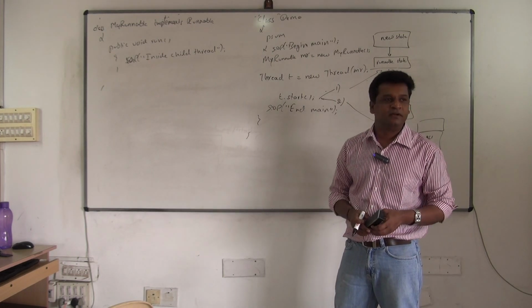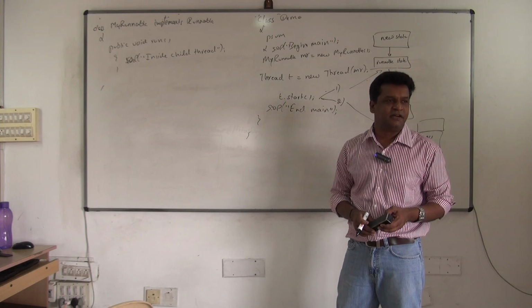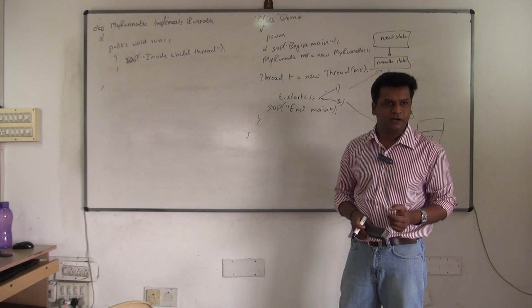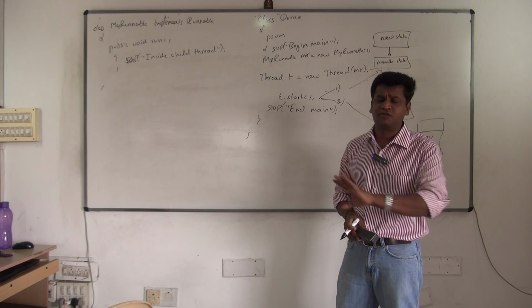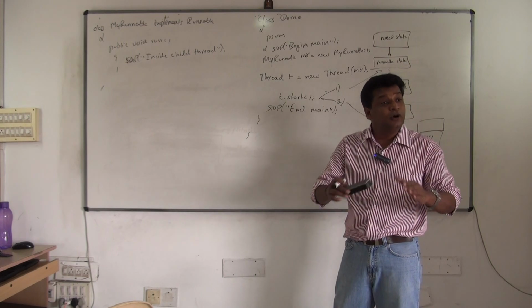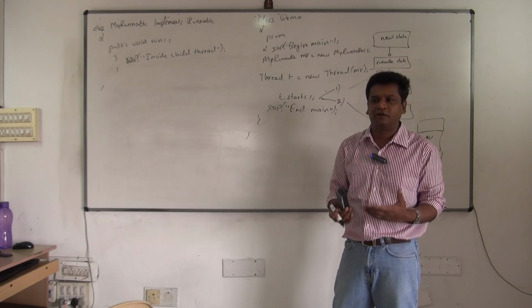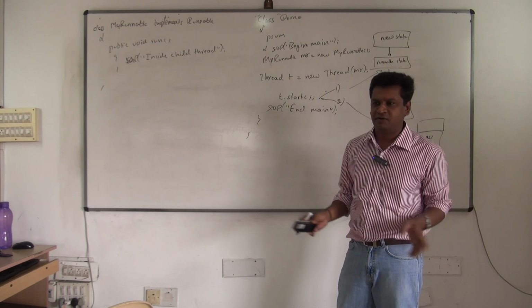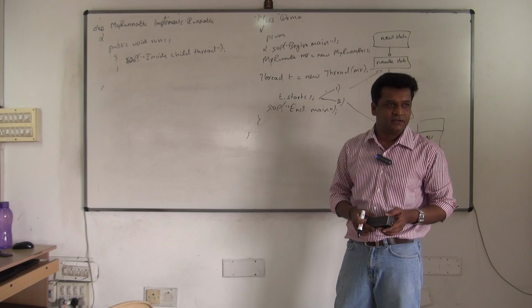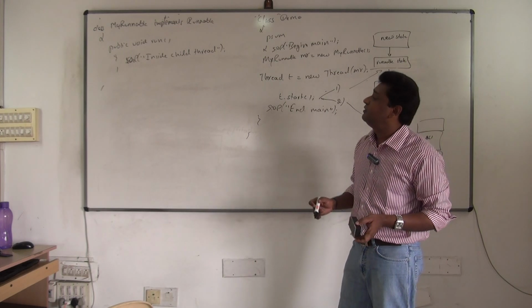And this is the difference between creating a thread by extending class Thread and implementing Runnable. Functionality wise there is no difference. Only from the coding design point of view there is a difference. Functionality wise there is no difference. Clear this? So now, how do you create a thread by implementing Runnable?